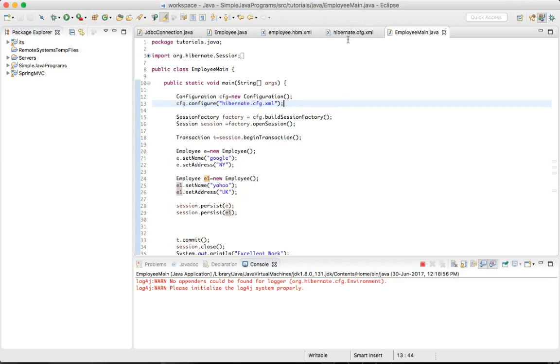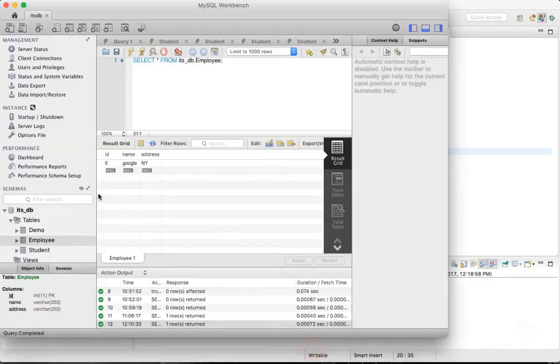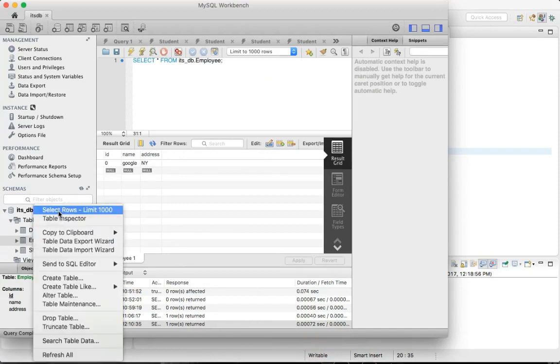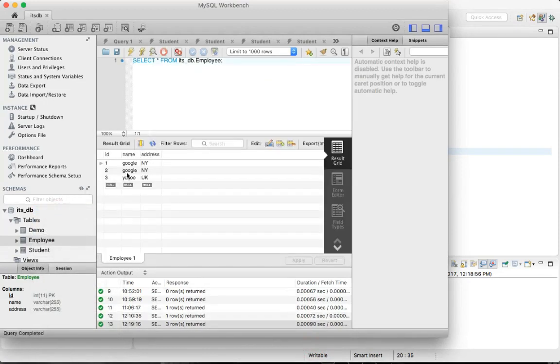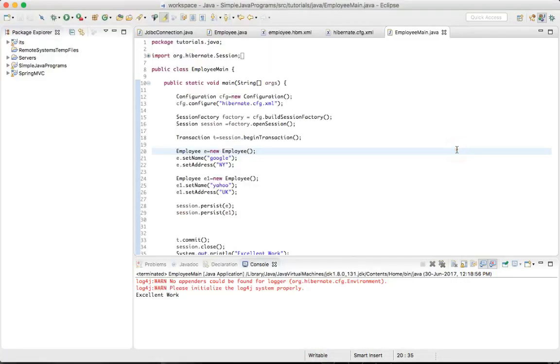For update, to make any changes you have to use update there. So let's run it, and refresh it. As you can see, Google and Yahoo. So it's working fine.